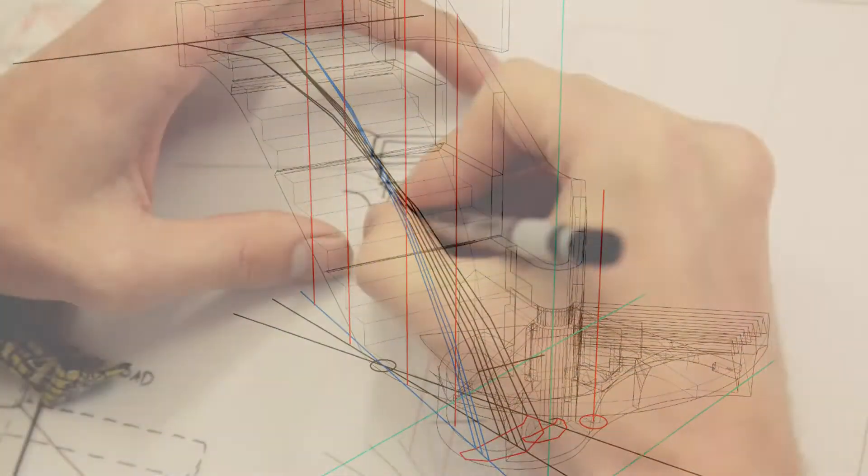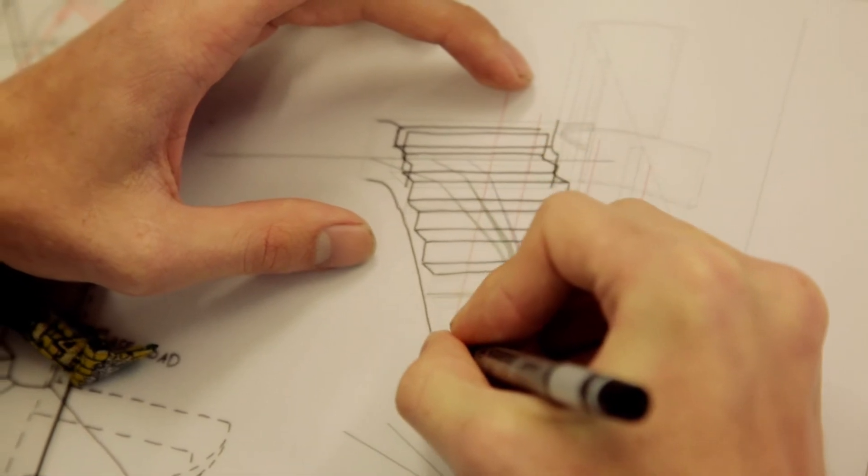But as we were building the stair, all the load wasn't going straight on all in one go. So each block was going on in turn and the total load was being built up in stages. The problem with this is that if you keep adding more and more stones and the grillage moves down by 20 millimetres, it starts to change how the stair is sitting. And so you end up putting a lot of additional stresses into the stair, pushing and pulling the stone in ways that we didn't really want to happen.